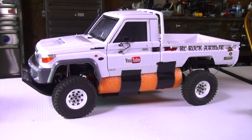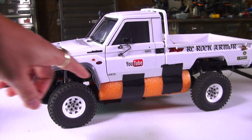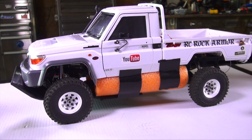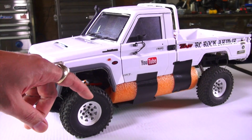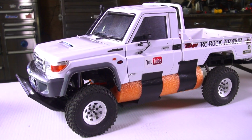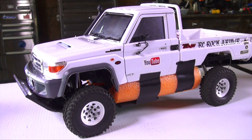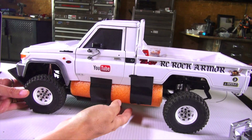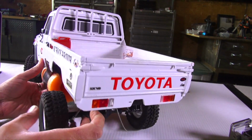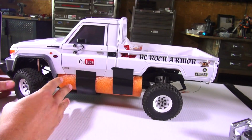Now, I've just been mucking about a little bit here, and those who have been following along will see that this looks terrible. But I've been doing this on my own, just in a mock-up style, to see how much flotation I actually needed on the truck. I'm going to show you a few other things that I was struggling with, but I think I've gotten past the issue. Obviously, messing around with the flotation, these pieces of styrofoam on the bottom do not look very good. They're just a standard pool noodle.